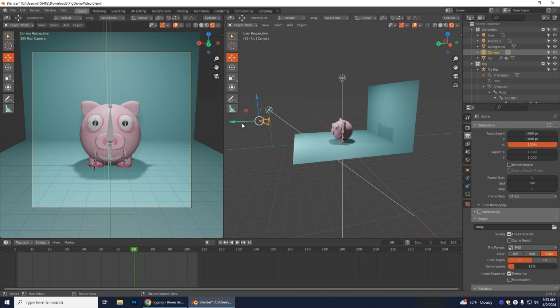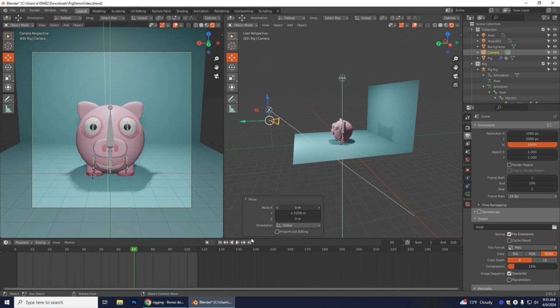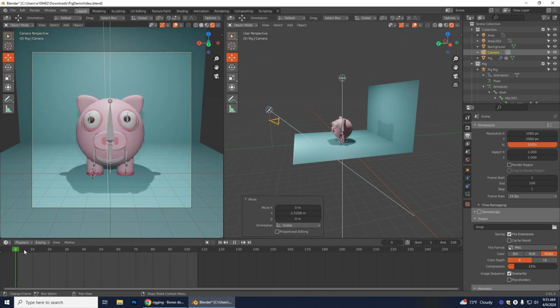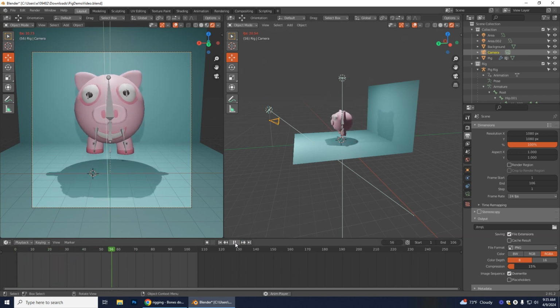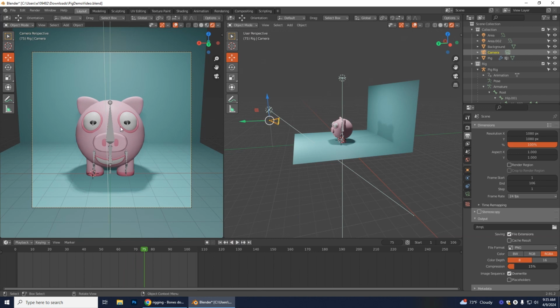Okay, so I can zoom in a little bit more, maybe. Try it again. Okay, make sure you're good with the lighting and all of that. Okay, I think I'm good with that. Again, make sure you have your render preview. That is what it's going to look like when you render it.